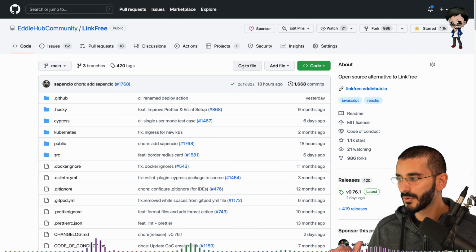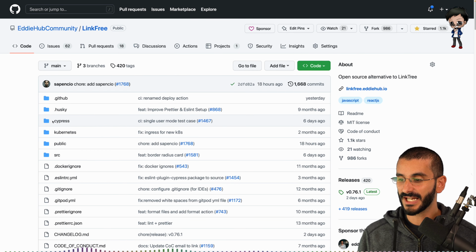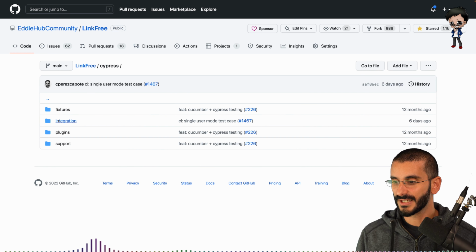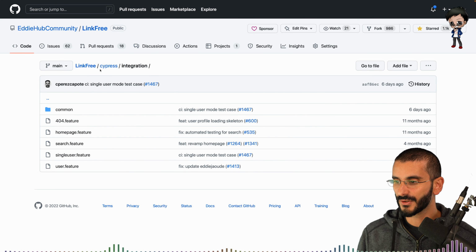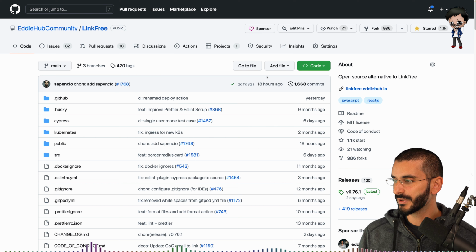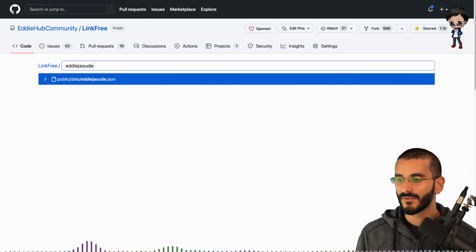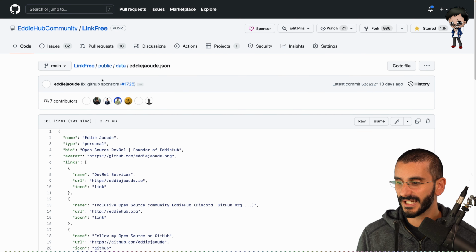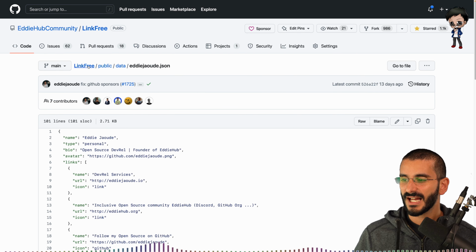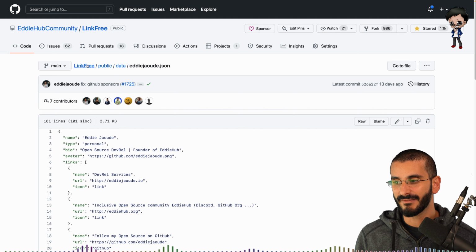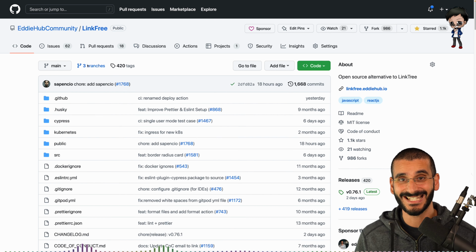So other things you can do on the top, if you want to navigate around GitHub, yes, you can click on these and navigate around and try to find the file you want. But another thing that you can do, which is really awesome, is go to files. If you know the name of the file, so if I wanted to find, for example, my JSON file, I could click that button, type it in, and it'll auto-complete here, and I can go straight to the file. And I can click back on any of the parent directories and go back to that stage in the file tree.